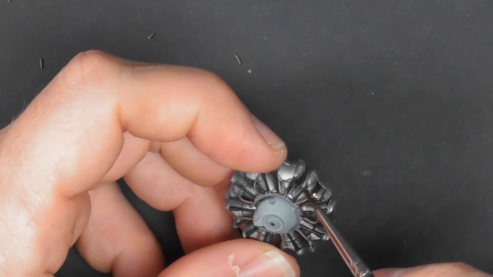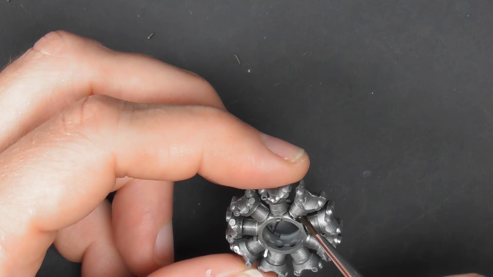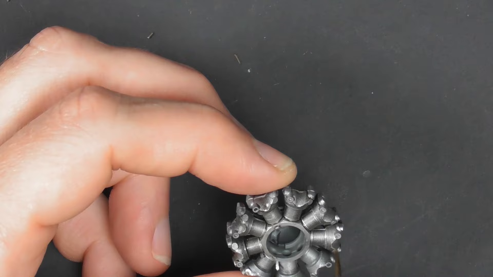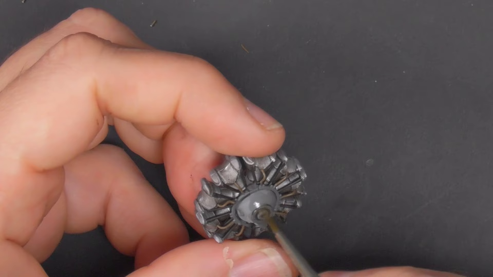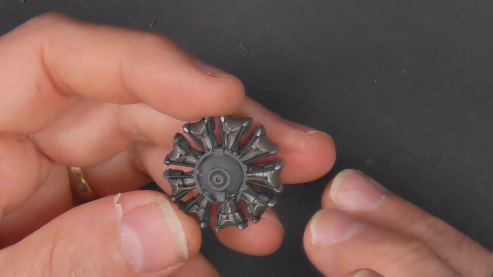On to the engine—the cylinders are two parts, sprayed with Ammo's A-Stand Steel, and I added an ignition wiring harness just from lead wire. You can see that oil wash is brilliant stuff—just makes the detail pop out. On the crankcase it was cleaned up with a brush with a bit of thinner, and that can all be blended for a really dirty, grungy look. Really a nice engine, as you can see.